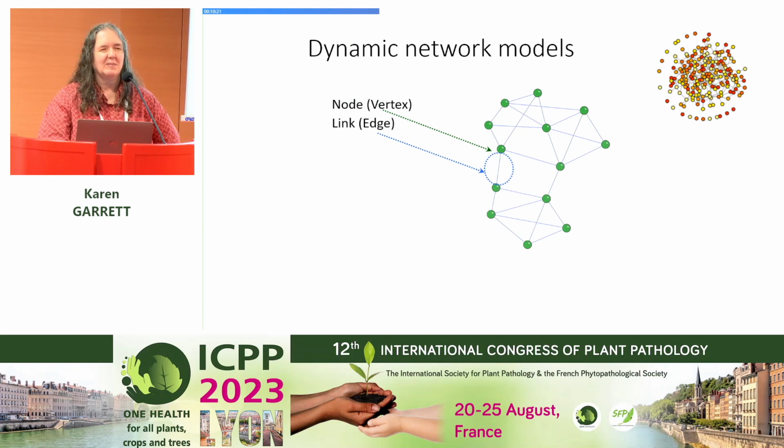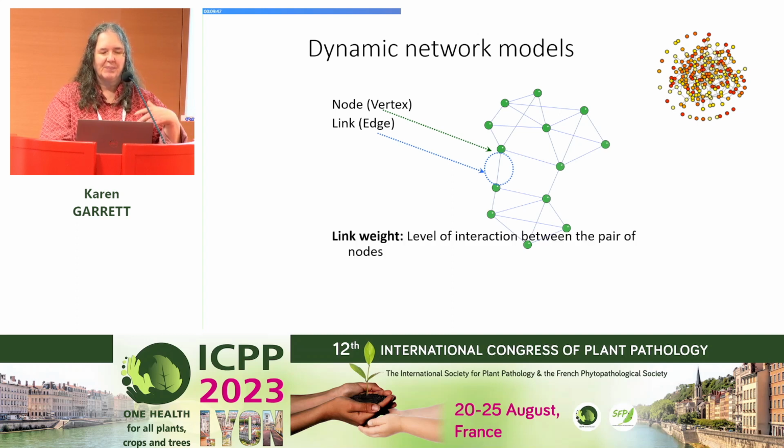One approach we take sometimes is a network model approach. This is a systems approach that, compared to some of the other discussions, takes into account more explicitly the spatial structure of systems. So instead of just talking about one type of stakeholder in the system, we're splitting that up. Maybe this one type of stakeholder has 20 representatives in the system, so we can think about the roles that those different representatives of that type of stakeholder have. A node might be that kind of stakeholder or a farm, and then the link, in our context of seed, is something like movement between those farms or stakeholders. It can change over time, and we can think about the volume of interaction and so on.